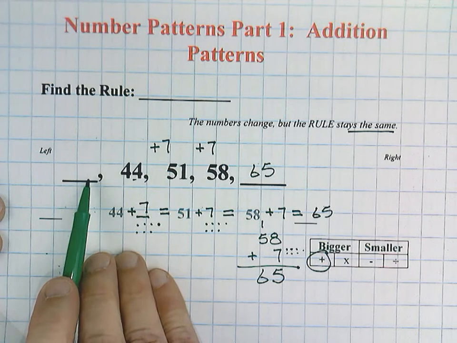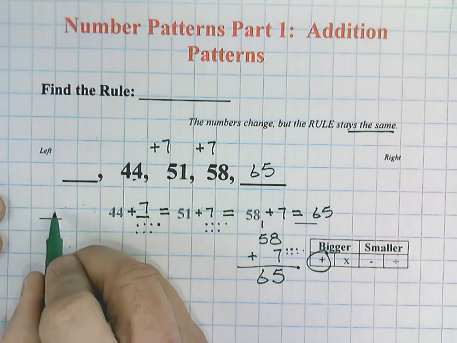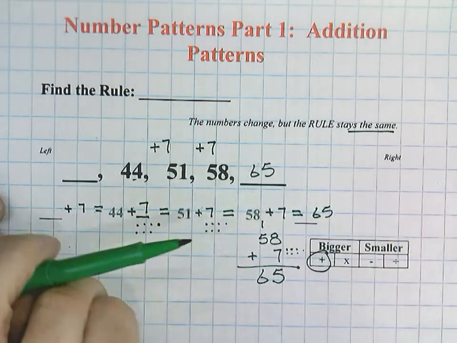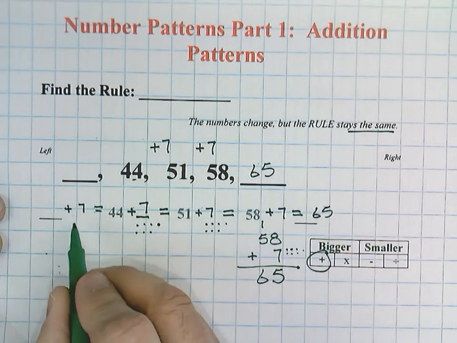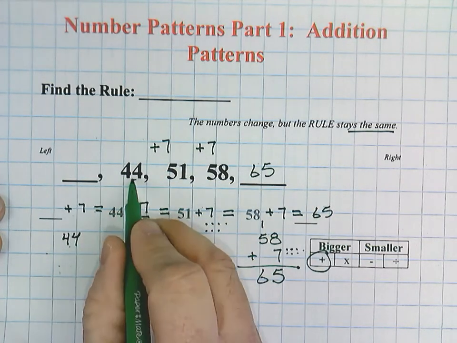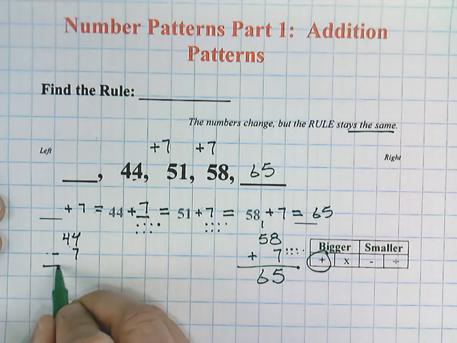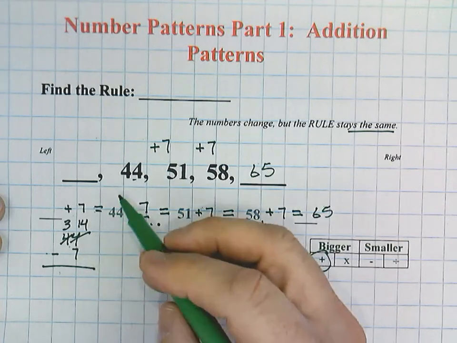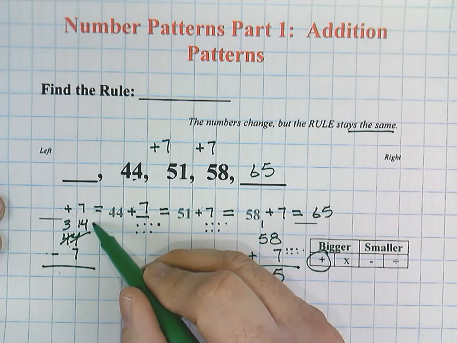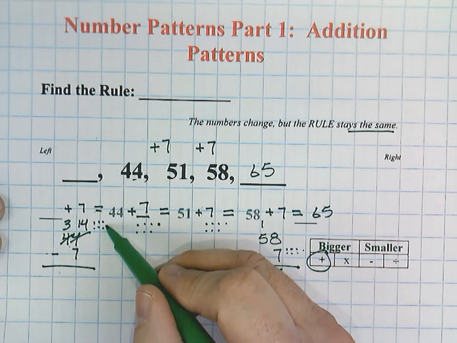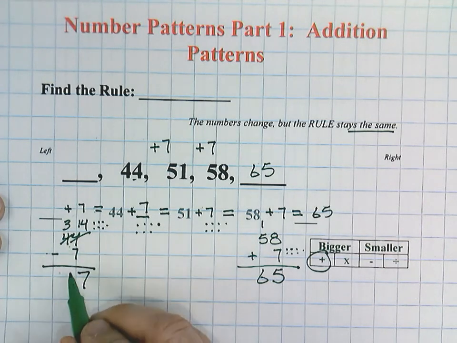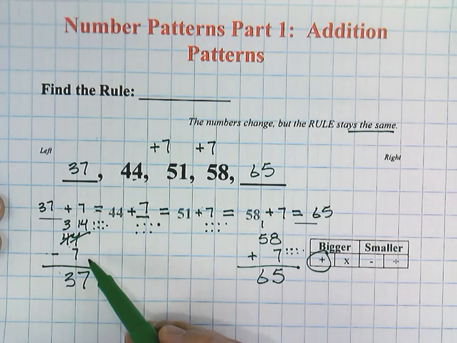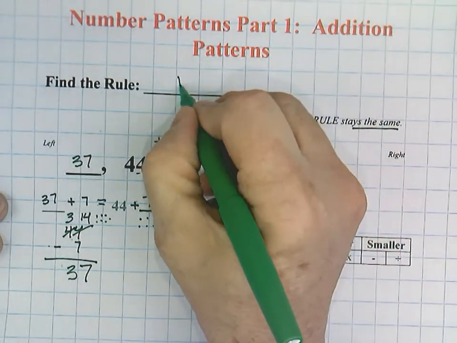That leaves us with this number here. Remember that our equation is going to be blank plus 7 equals 44. Because we want to go the opposite direction, instead of working towards the right, now we're working back towards the left. Instead of adding, we want to subtract. I'm going to take the 44. Instead of adding 7, we're going to subtract 7. I can count from 7 to 14 to find the difference [counting 8, 9, 10, 11, 12, 13, 14]. So 7 and 3 take away nothing is 37. So our first number of the pattern, which we found through subtracting related facts, would be 37. Our rule was plus 7.